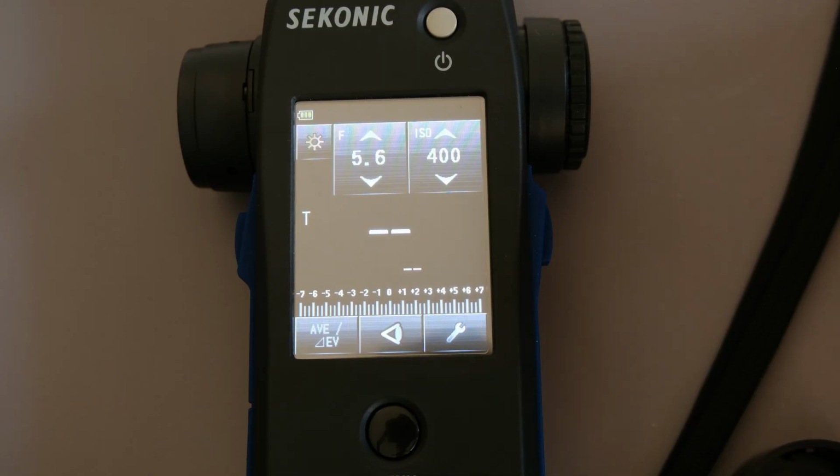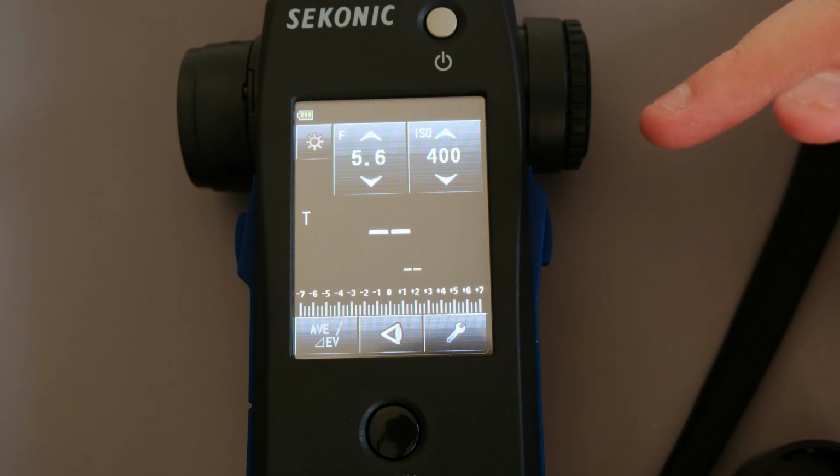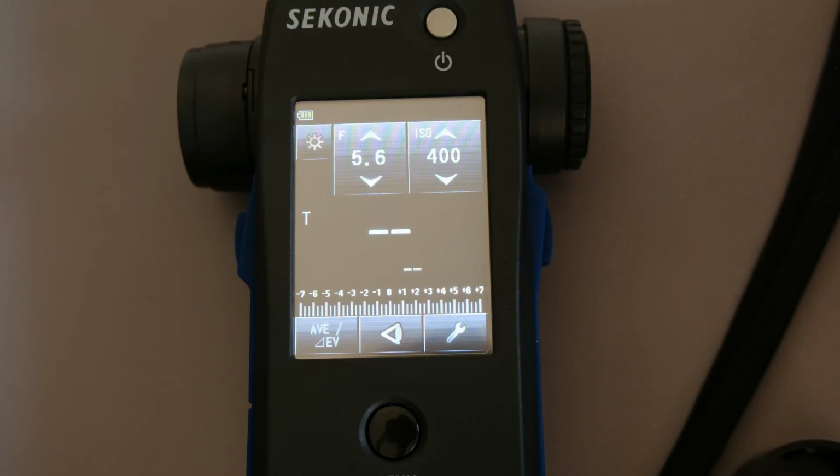So now let's go to the main method to use the Sekonic Lightmeter for zone system. We're going to use the full capability of this meter and have all our values we want to analyze, get the dynamic range of the scene, see where our shadows fall, where the highlights, and anything else you might want to analyze the scene and make your best decision.